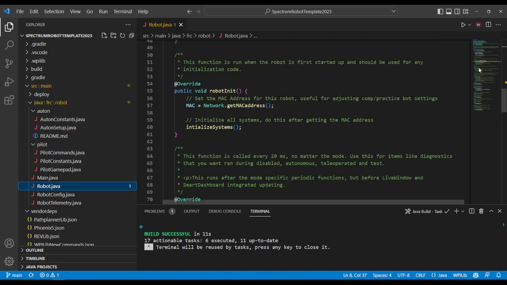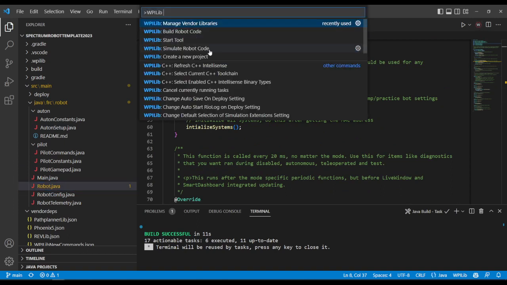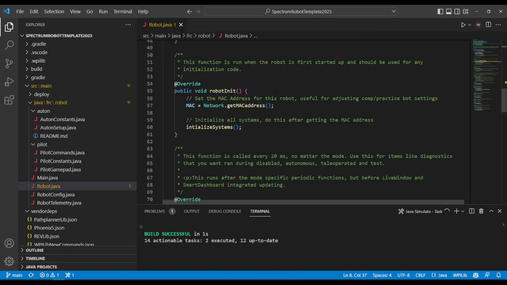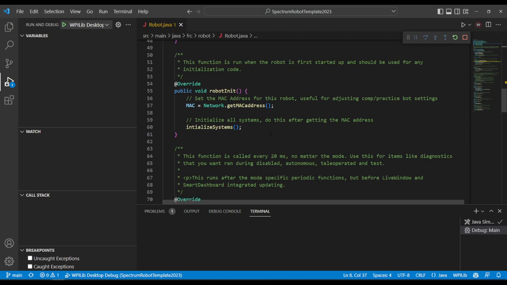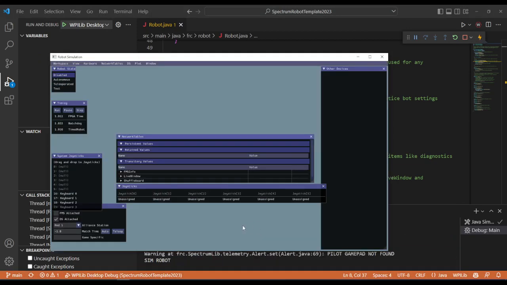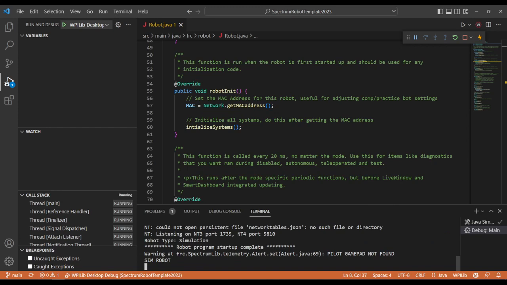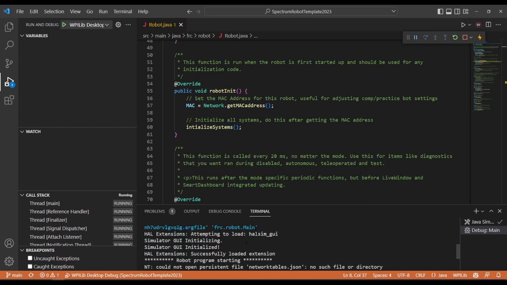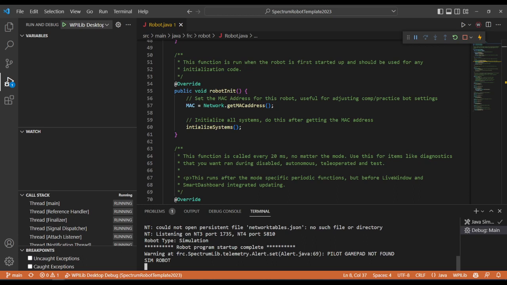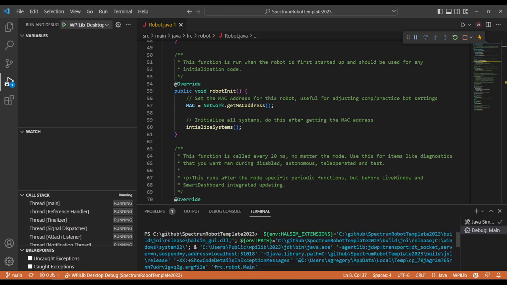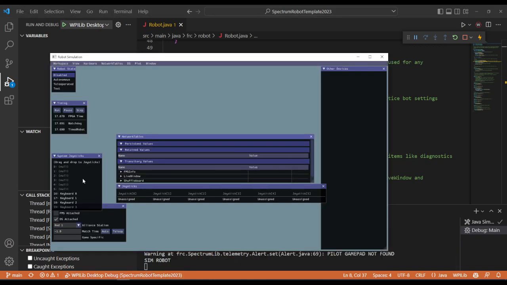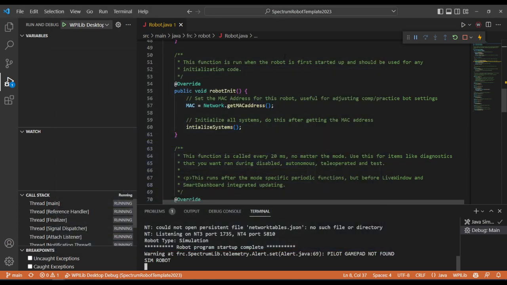Okay, since this is already building, I'm going to double check that it runs at least when I go to simulate robot. It shouldn't really do anything. There's nothing for it to do. But I just want to make sure there's no main runtime errors, which show up when it actually runs and not just when it builds. So it looks like it did what I expected. Pilot gamepad not found. Yeah, so it couldn't open the persistence file because it didn't exist yet, but it should exist now. Yeah, so everything else should be good the way we expected. There aren't any devices. This is just running the code, but there's nothing there to output or do anything because nothing's set up yet. So that's fine.